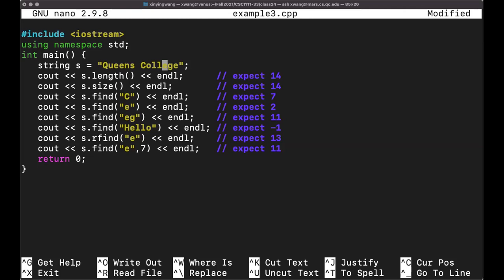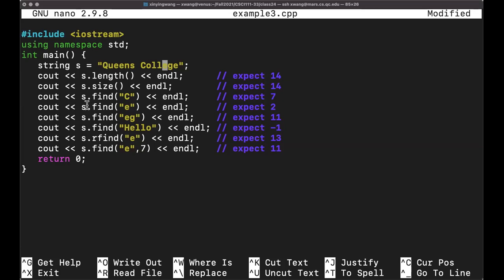I see people say if you do RF, it does not reverse, you just look for the target from the right hand side. So if you do find once, it will find you the first E. If you do rfind, it will find you the last E, but you miss all the middle ones. Okay, that's a good question. You can try to implement it. I'd say that's a good practice question.